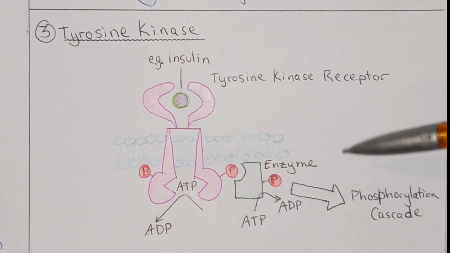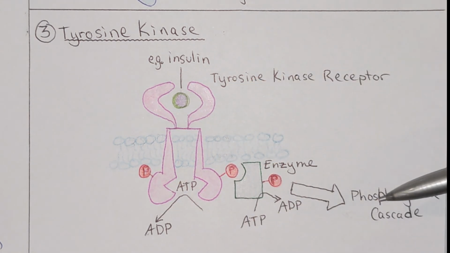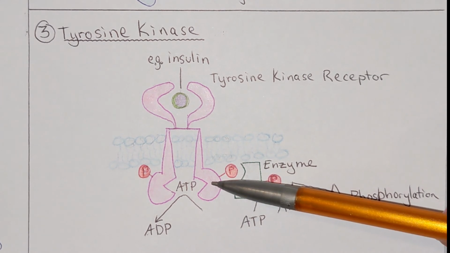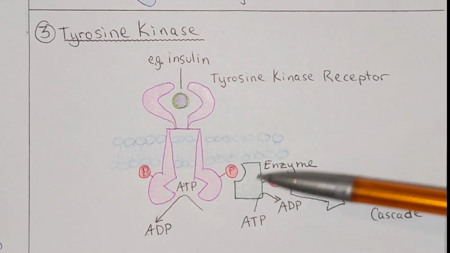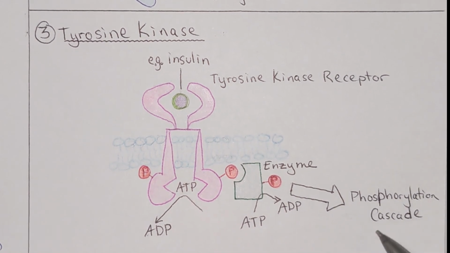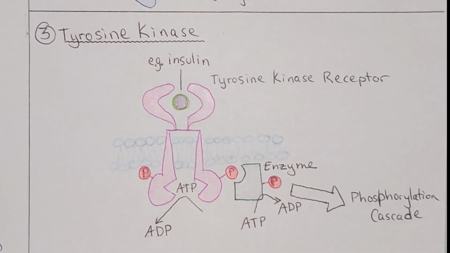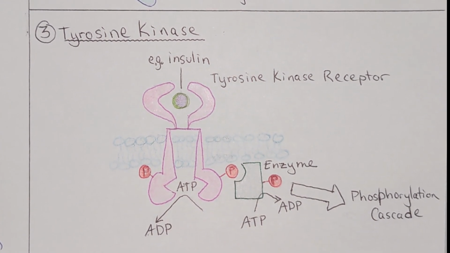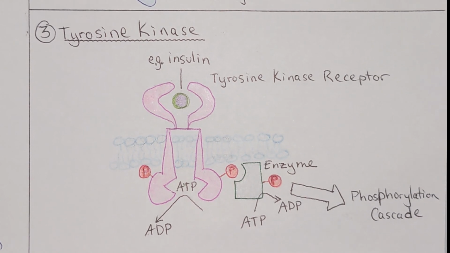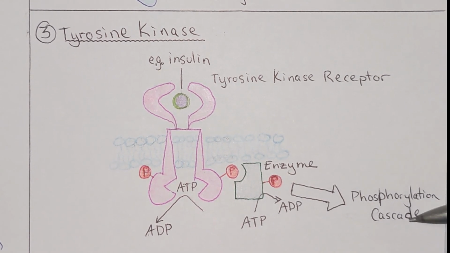And so this diagram looks a lot simpler than all the others I've shown you so far, but in fact it is wildly complex. Essentially, the tyrosine kinase receptor phosphorylates this enzyme, which phosphorylates another enzyme, which phosphorylates another enzyme, leading to a true phosphorylation cascade. Ultimately, cellular effects such as the insertion of different channel proteins, such as glucose, GLUT2 channel protein, are inserted into the membrane, different genes are expressed, and so on and so forth.